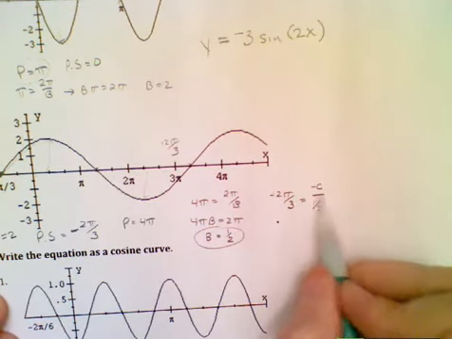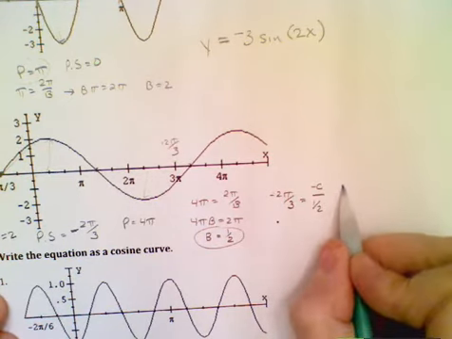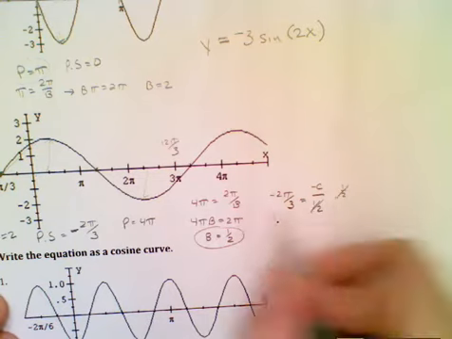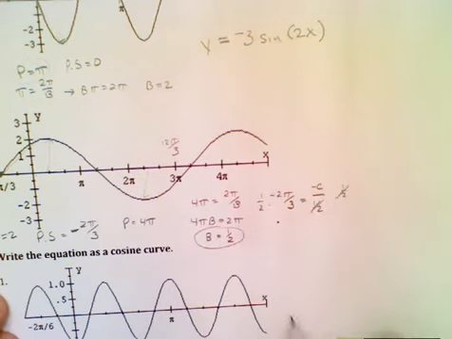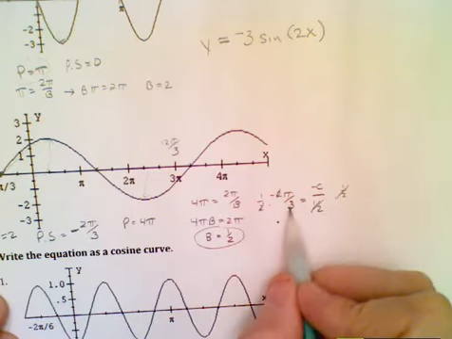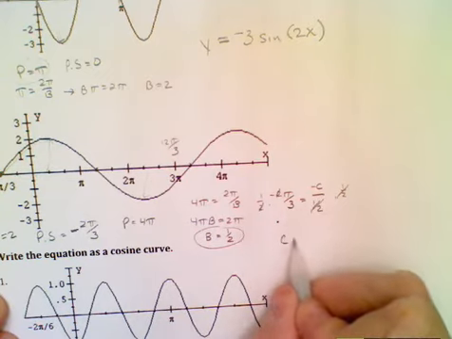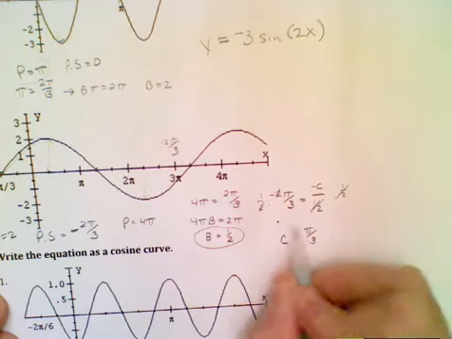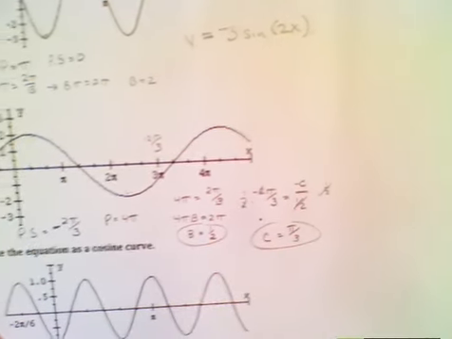So all I need to do to solve for c is multiply by 1/2. That's going to get rid of the 1/2 here, so I multiply by 1/2 over here. The 2's cancel. I'm left with negative pi over 3 equals negative c, so c is going to equal pi over 3.